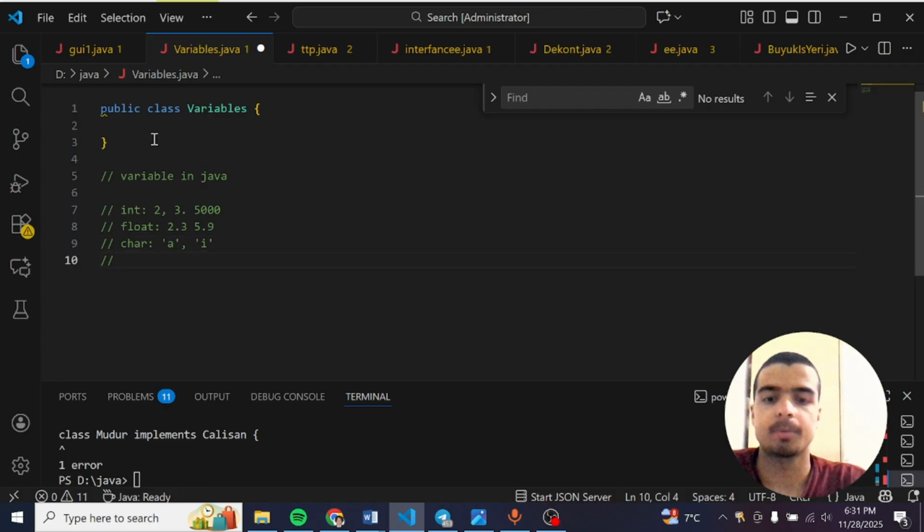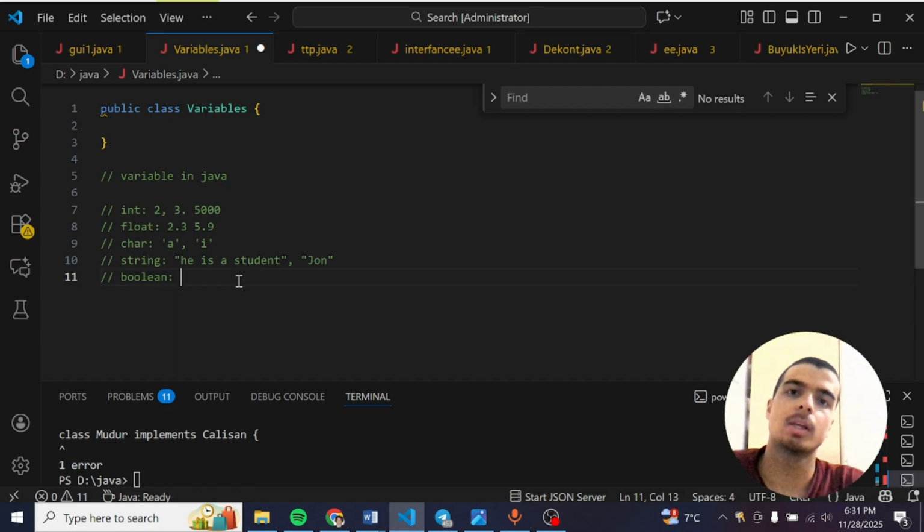The other type is string. In a string we can save any kind of data we write, like a full name, a whole name, a sentence. We can even save a character. But for a string, if you want to save the data, we need double quotes, like "he is a student", or another, like "John". The last one is called boolean.